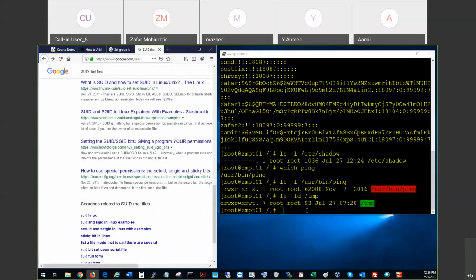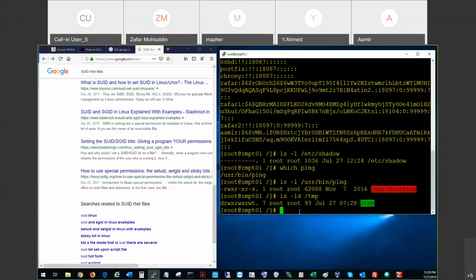so let's play around with the command ping. I have this command, and what is it set to? Read, write, execute.